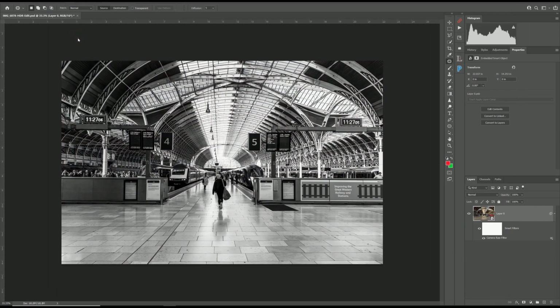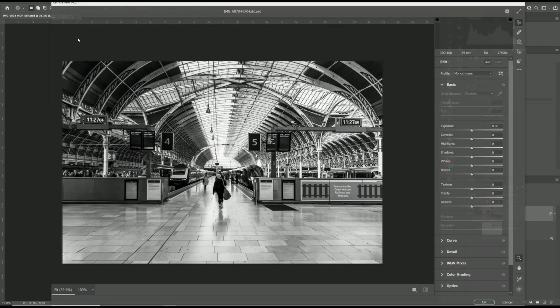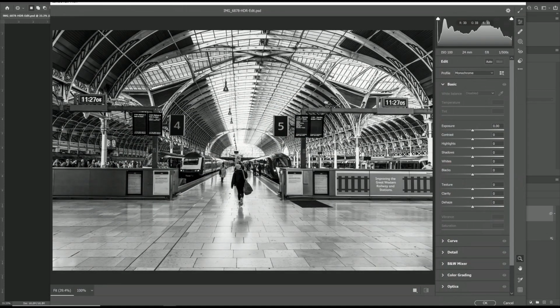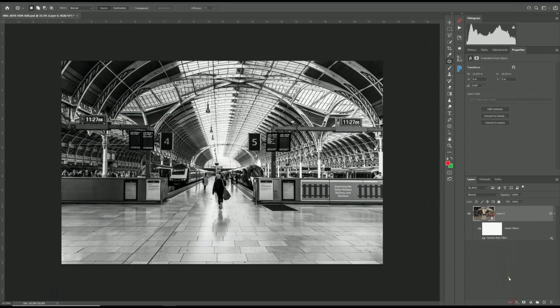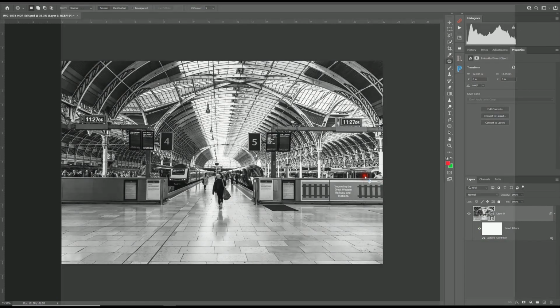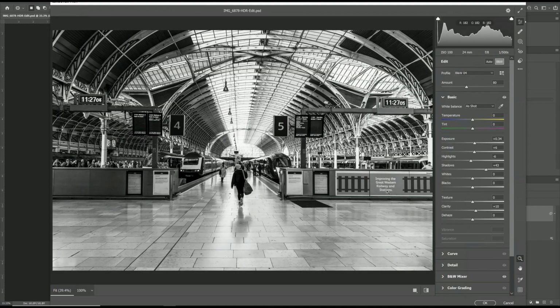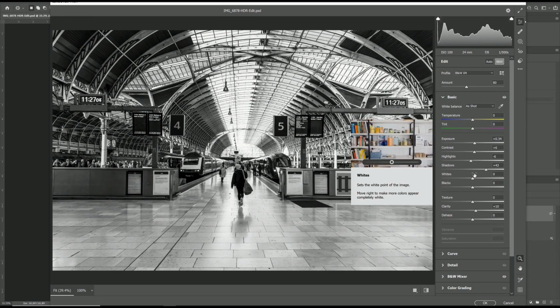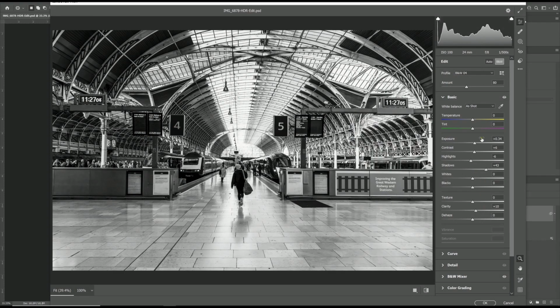Oops, didn't mean to apply that. Let's go back into my camera raw filter. I wanted to double click on here. Let's go back into the camera raw filter and let's see what it's done. So we made all those changes, but clicking on the preset will wipe these sliders out. It'll move them around.